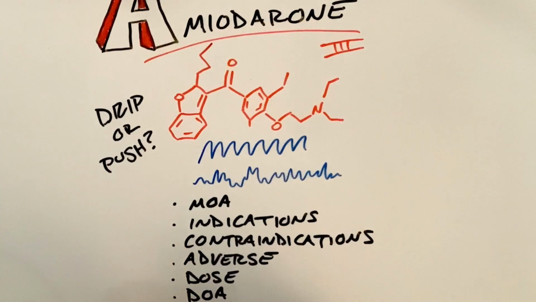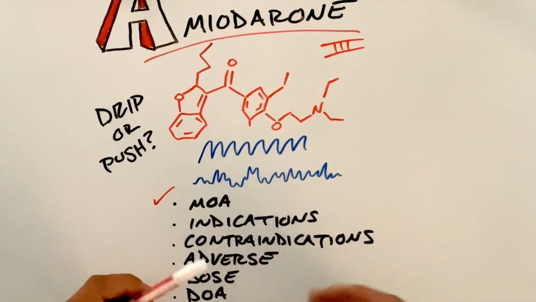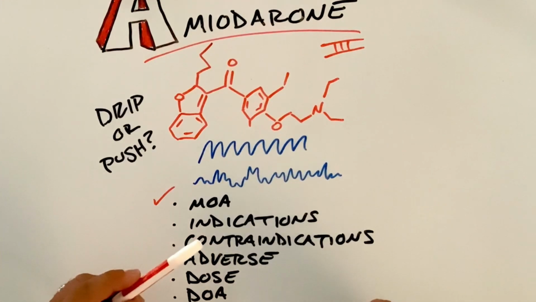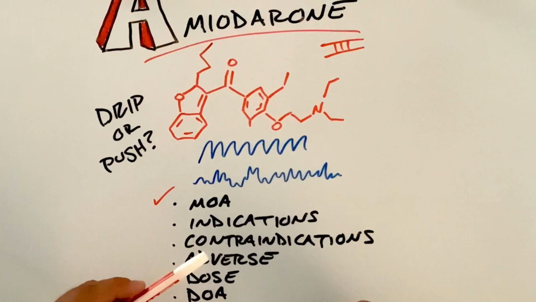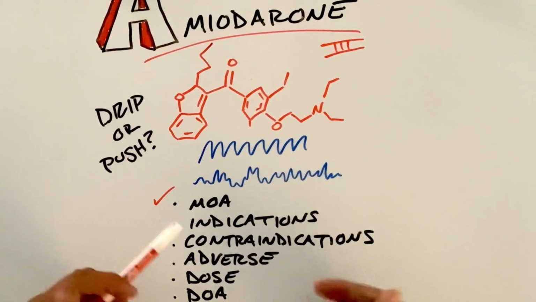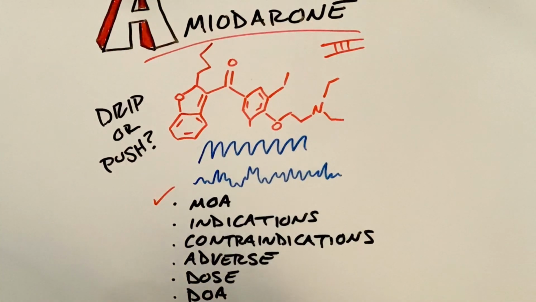So let's talk about the mechanism of action real quick. What amiodarone does, when we deliver this medication to our patients, is block the sodium, potassium, and calcium channels, and it prolongs the action potential duration and delays repolarization. It's also going to lower AV conduction and SA function. What does that mean? It's going to work on the nerve tissues in the heart. It's going to slow conduction down. Usually when we're giving this medication, the rhythm is either irregular or very fast, and that's the object of it.